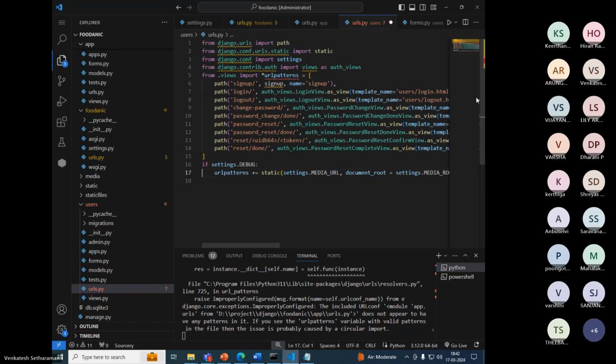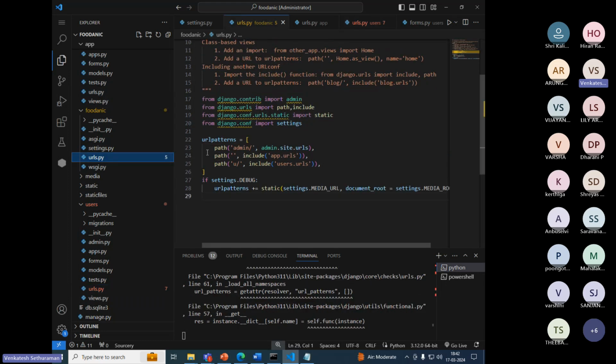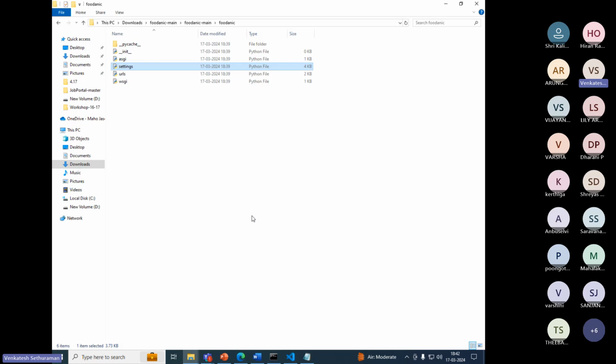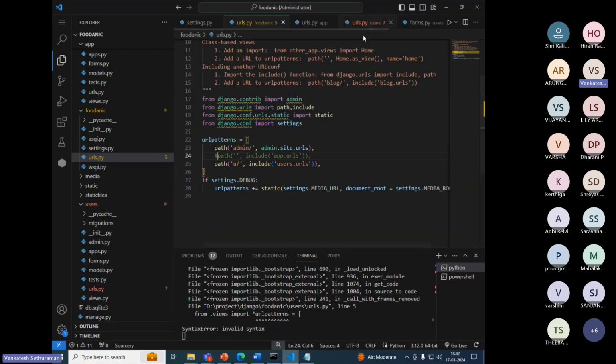Okay, now it's fine. Now we go next. Oh, there is some circular import because we are not using these URLs. We will go to urls.py. I have to remove this app. We don't need the app.urls. Here there is some syntax error. It shows. I will check.